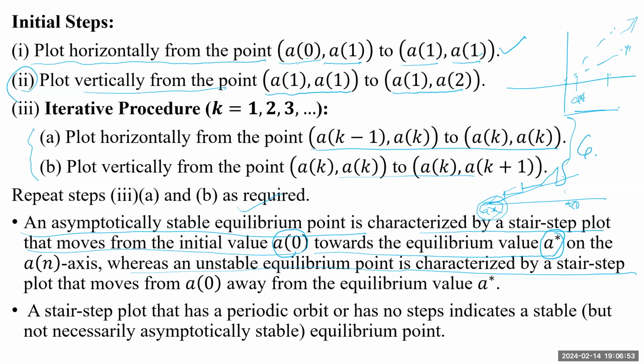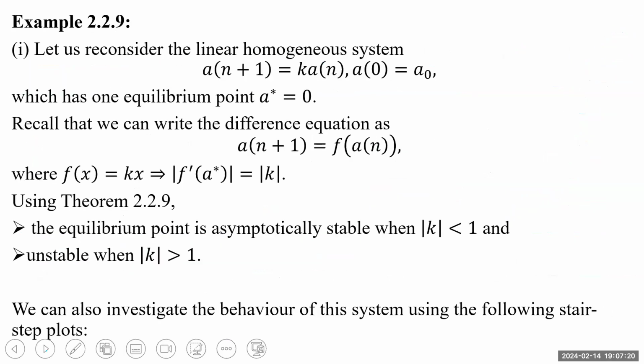But there are two other options. What are those options? Sometimes there is no movement; it seems to be flat. That is called stable. Sometimes there is only a finite number of periods. In such a case, we consider it as a stable point. So we will see all of this with an example. We know what we discussed earlier. So for this one, what is the equilibrium point?